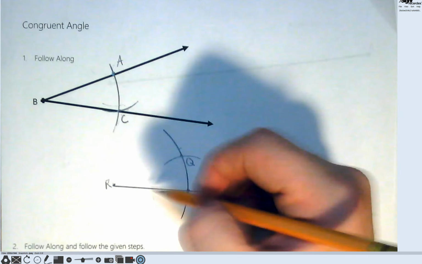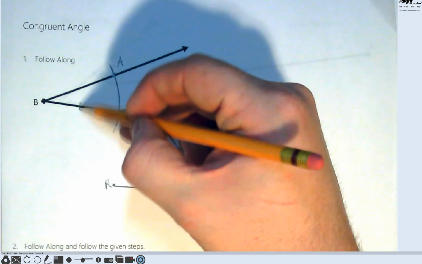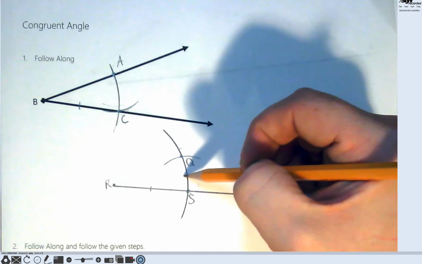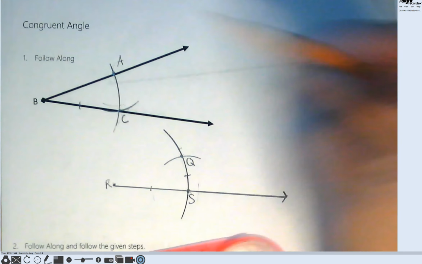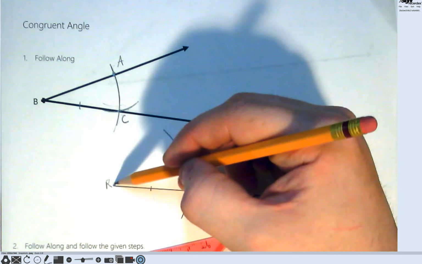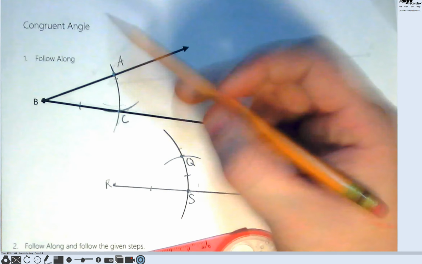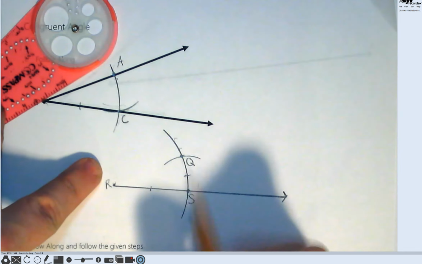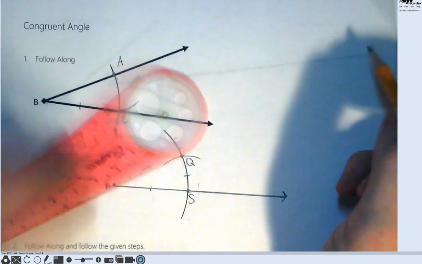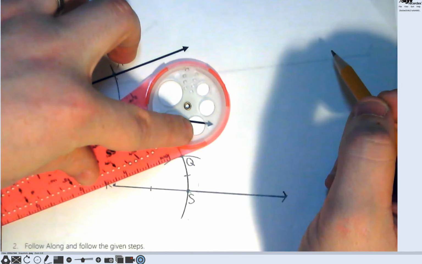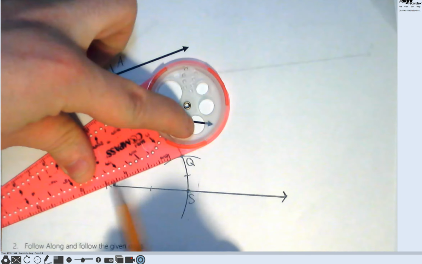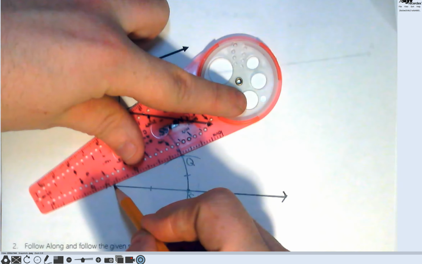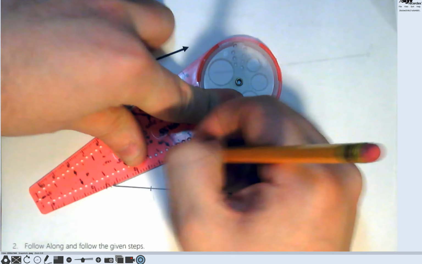Now, because I have a congruent distance here, I've shown a distance from here to here that's congruent to the distance here to here. So if you look, point Q should be the same distance from R as A is to B, because I used that same arc that I used to get through A and C. So I'm going to connect R to Q using my straight edge. Always use your straight edge when you're drawing a line. I'm going to connect those two up here and draw a little ray through point Q.